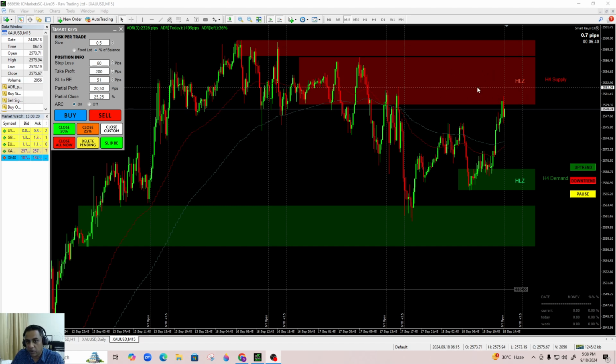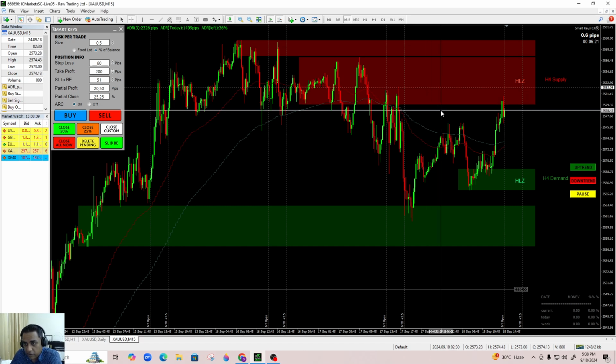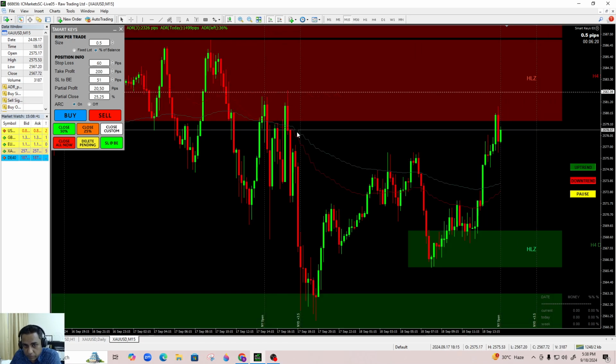We have a high liquidity zone area here, but as I said, price has tested it once, twice. So this was the move down. Price came back and tested it, went down, came back, tested it, went down again. So you just got to be careful. This was the big move down, this 15-minute candle here.